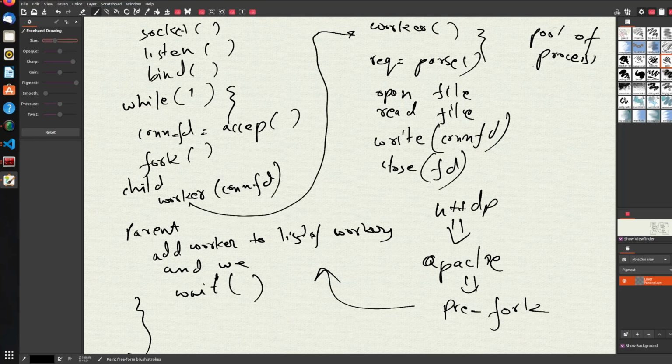But again, the problem with this approach is scalability, right? You cannot scale to something like hundreds of thousands of requests with this model, because you will soon be exhausting your server's memory by creating more and more processes. So later, going down the road, what happened is that we came up with something which is a lightweight version of process, also known as threads, and we replaced a process pool with a thread pool. But even with a thread pool, although we shared memory, even then, there are kernel data structures which are required to be created for representing a process and a thread in kernel land, right?